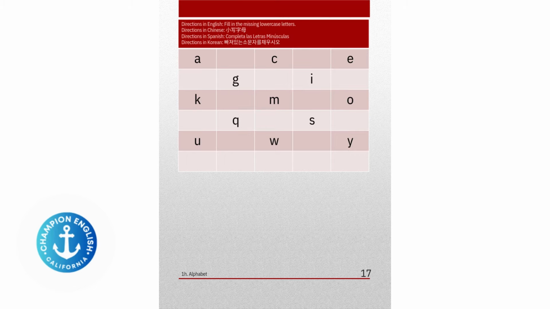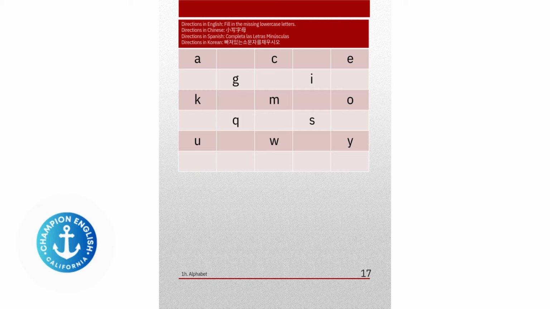Okay, students, we are still learning those missing letters on the lowercase letters. So we're still learning our lowercase letters, and we have lowercase letters that are in front of us. But do we remember the letters that we can't see? So remember, if I say A, you should say B. If I say C, you should say D. If I say E, you should say F. If I say G, you should say H. If I say I, you should say J.